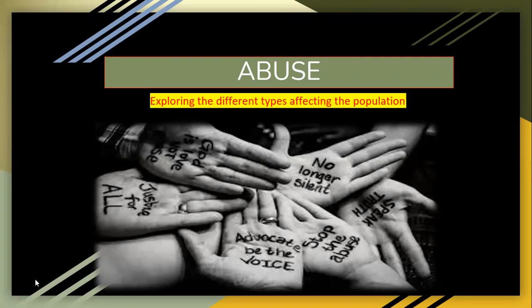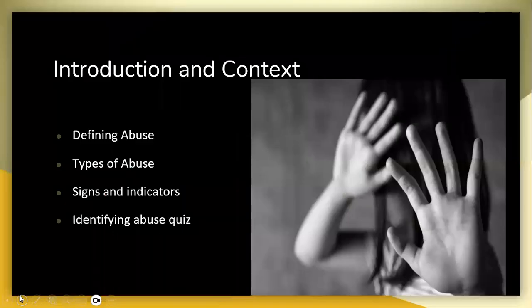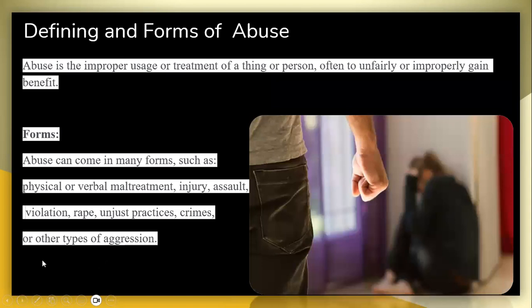Okay, so let's get into it. We look at the introduction and the context. We would define abuse. We would look at the types, the signs and indicators, and an identifying abuse quiz. So first of all, we will be looking at the definition of abuse, and the following videos would be in this context. Then it would be the types, etc. So to define it and the forms.